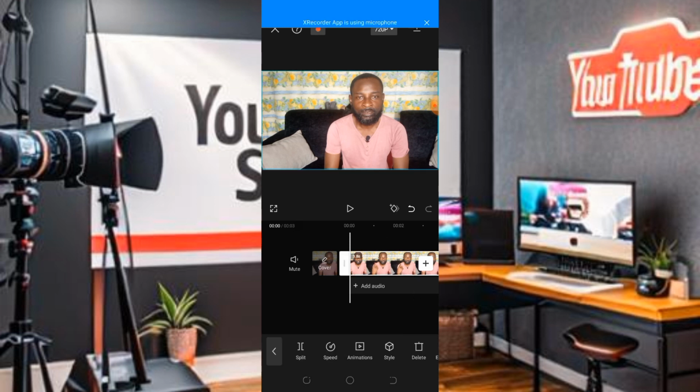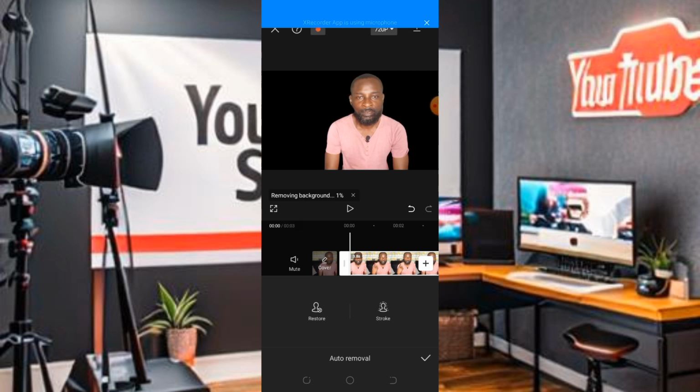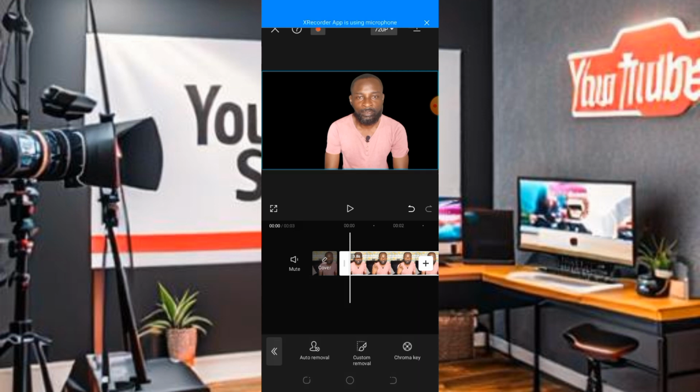Tap on the video on the timeline, and at the bottom, swipe to the left side and select Remove BG from the tabs that are displayed underneath. So you tap on it and go to Auto Remover, and that is at the left hand side. And again, you would have to leave it to read from 0 to 100%, and there we go. The background of that video has been removed. I'll play the video for you to see that it actually works. So there you have it.